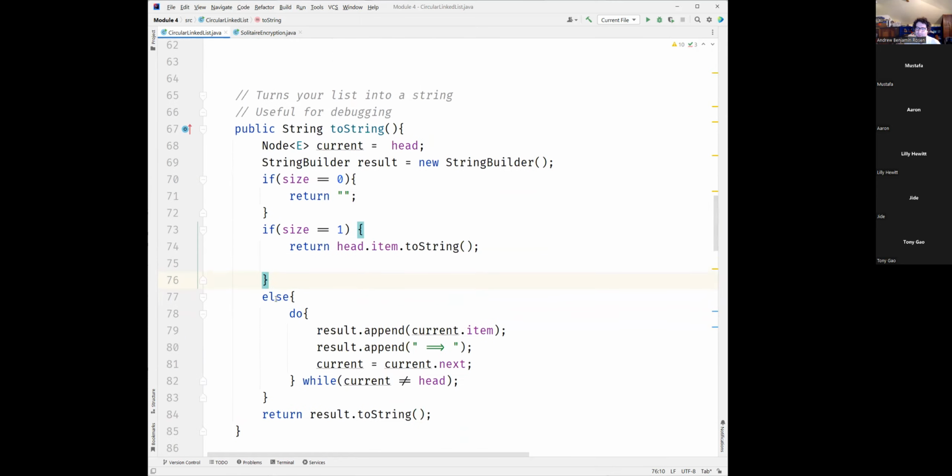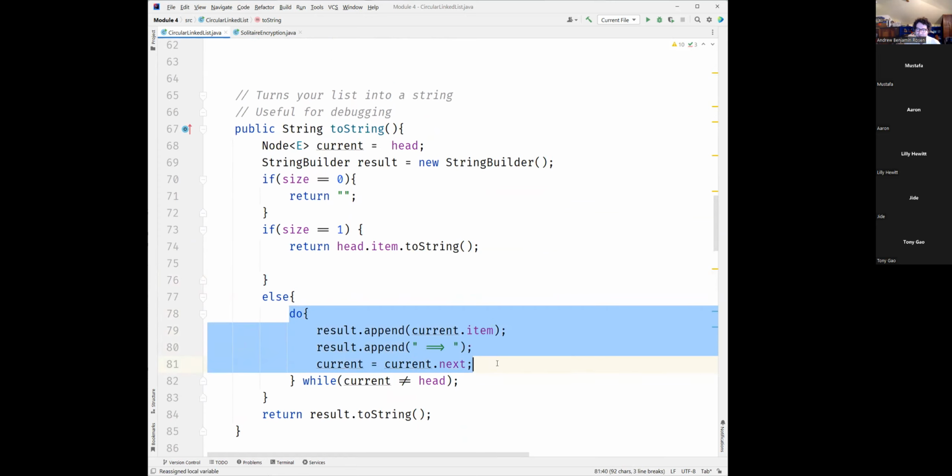Otherwise, basically it starts at the first item, and then it goes to the next item, and the next item, and the next item. So the place where a circular linked list differs from a linked list is that normally you start at the head, you go from node to node to node until you get to the last node. And that node normally points to null.